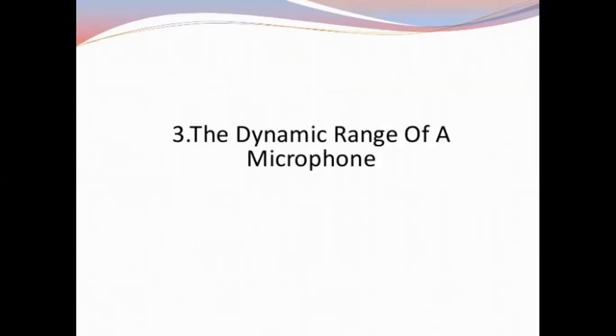We have the dynamic range of the microphone. Dynamic range of microphones is basically the range between the lowest level and the highest level which the microphone can handle. This is not only a function of the microphone alone, but also of the preamplifier used with the microphone. It also describes the ratio between the smallest and largest possible values of the changeable quantity.